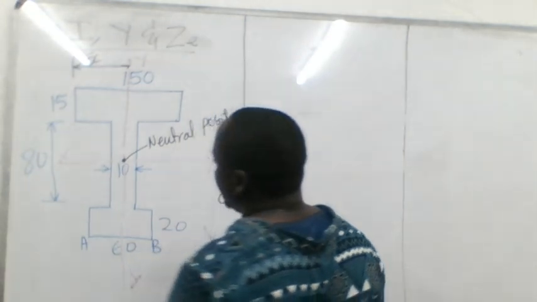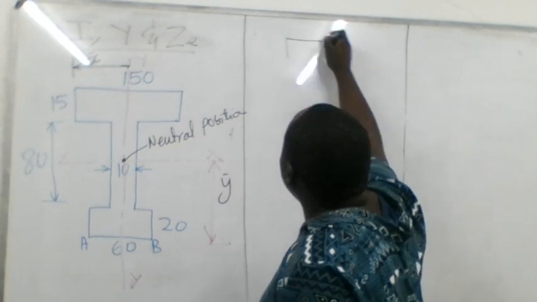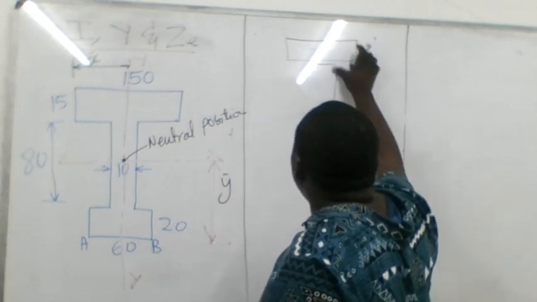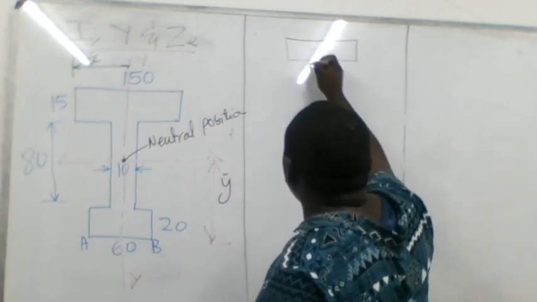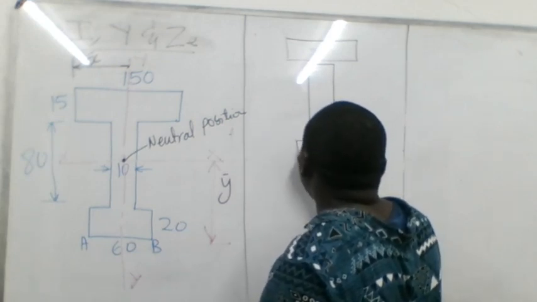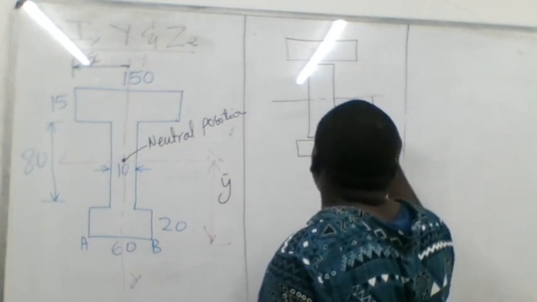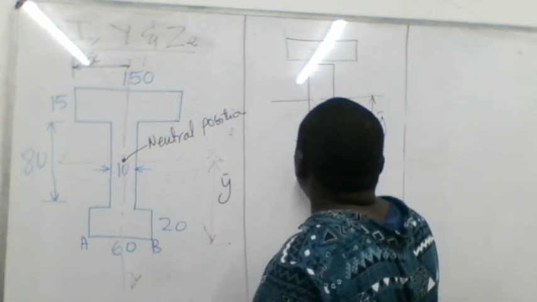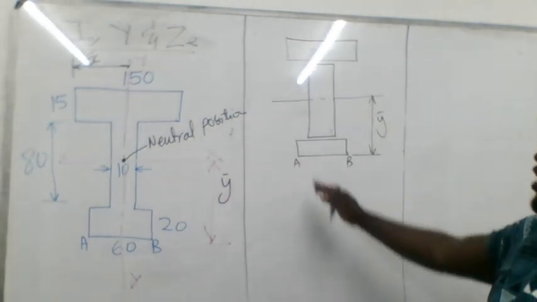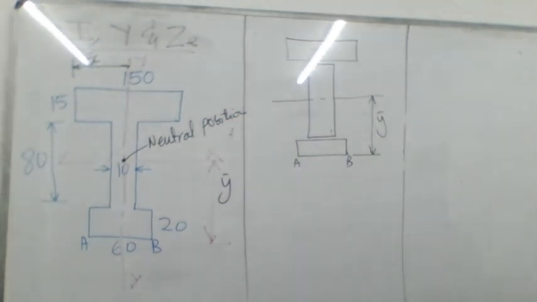This is the story. What you do, you split that member. It's not that they are separated, but just for the sake of mathematics, that member and that member. Then you have got the neutral position, then you have your Y bar. This is the A, B. So we have like demarcated this based on the direction of our solving.